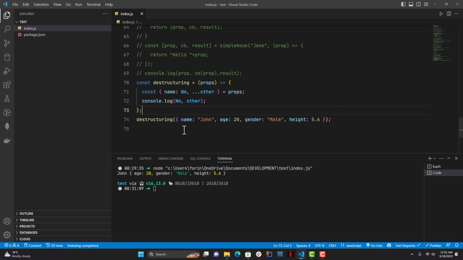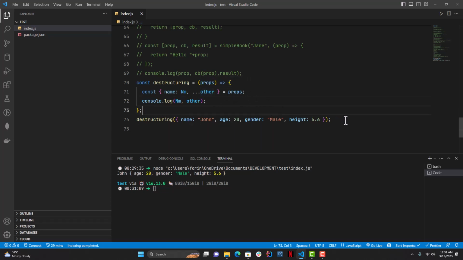The first one is nm, which is John, but this other is destructuring everything else, every other property that is in props, and you're able to access it via the other. Once you destructure like this, this one will be assigned to nm and the rest will be assigned to other. So that's what you need to understand here.